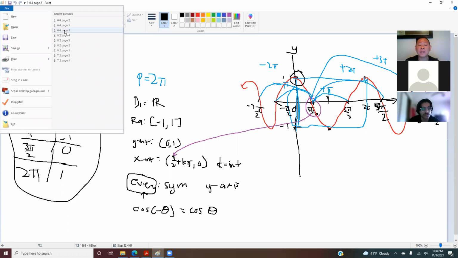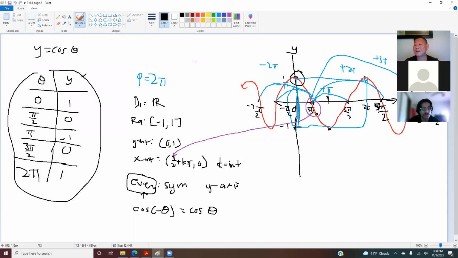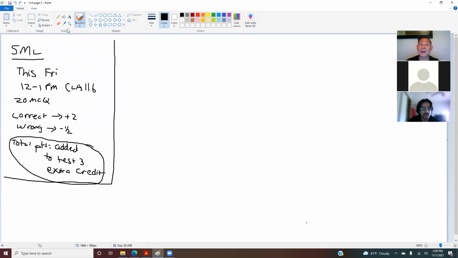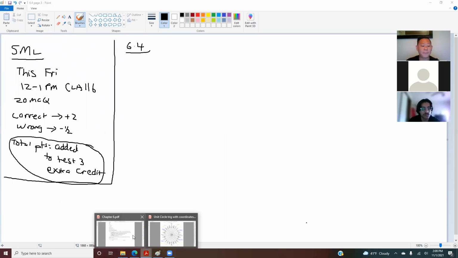So I also mentioned that in order for you to graph sine and cosine, there are 2 ways to do it. One way is using transformations, meaning moving up, moving down, moving left, moving right, reflections, and vertical and horizontal shrinking and stretching. You can do that. However, we can also do another way, which I will teach in today's class, which is taught by the textbook. So we're going to do graphing of this.